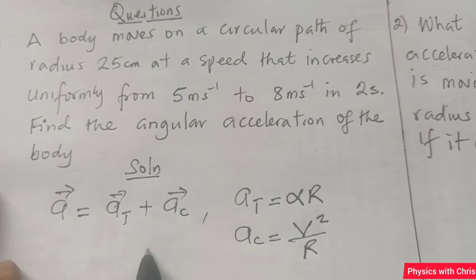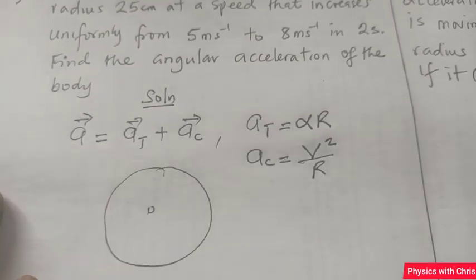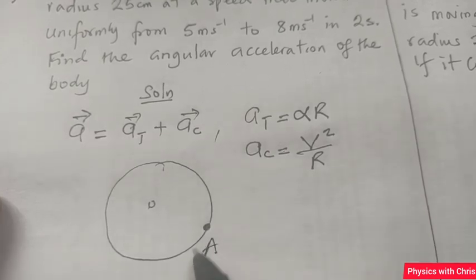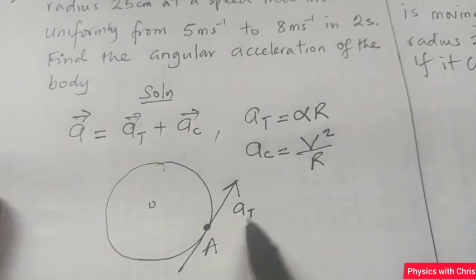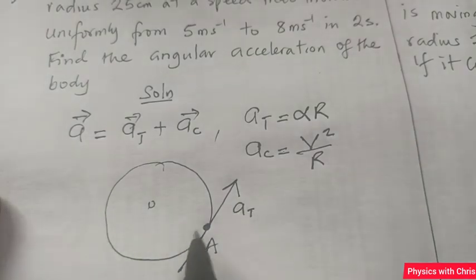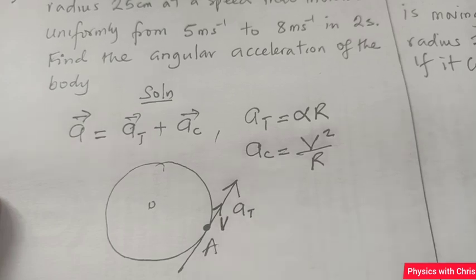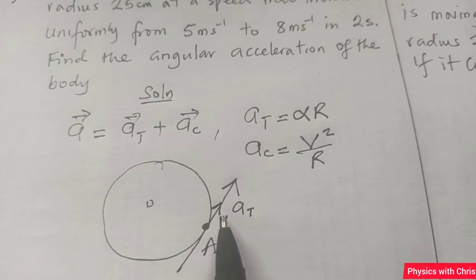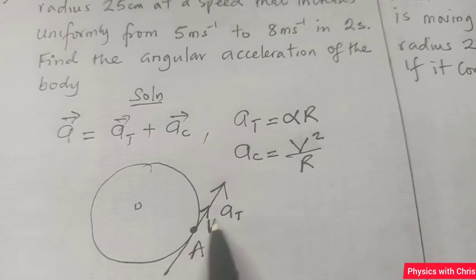Okay, and these two accelerations can be represented graphically. Let's say you have a body moving in a circular path, and at point A here, the tangential acceleration is directed along the tangent at A. So I can call that AT to denote tangential acceleration. It is in the same direction as the velocity of the body at point A. So for the body's speed to change, it must have this tangential acceleration because it is in the same direction as the speed.